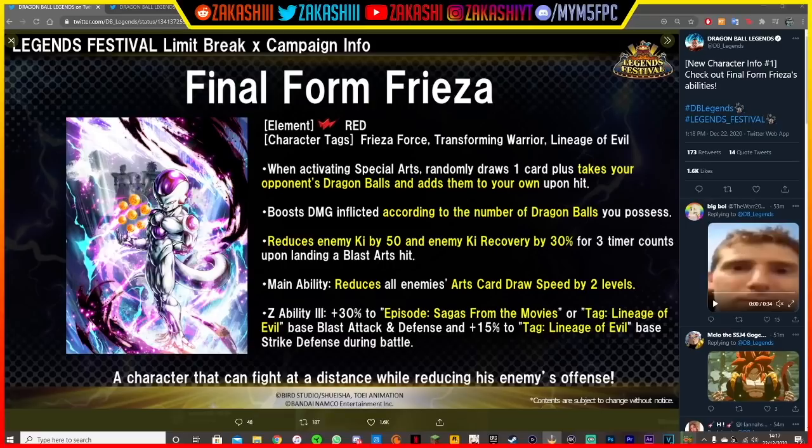Then his Z ability at Z ability 3, 6 stars, plus 30% to episode sagas from the movies or tag Lineage of Evil, base blast attack and defense, and 15% to tag Lineage of Evil base strike defense during battle.